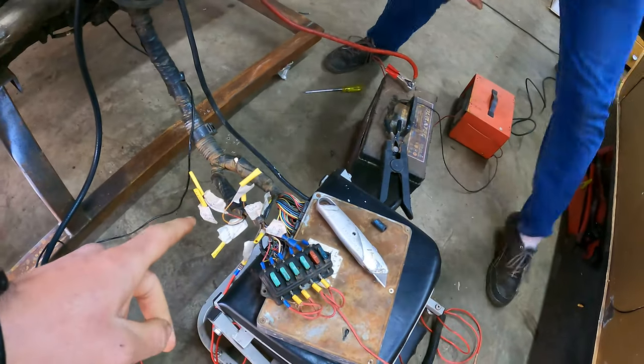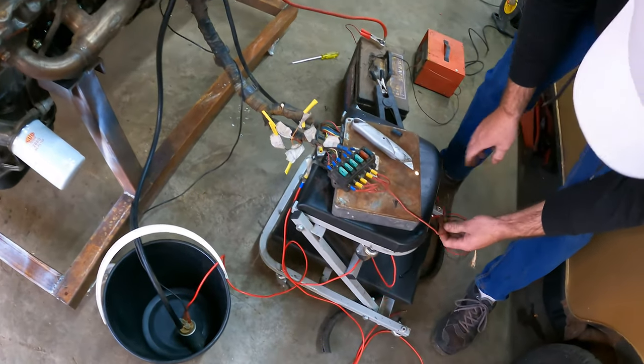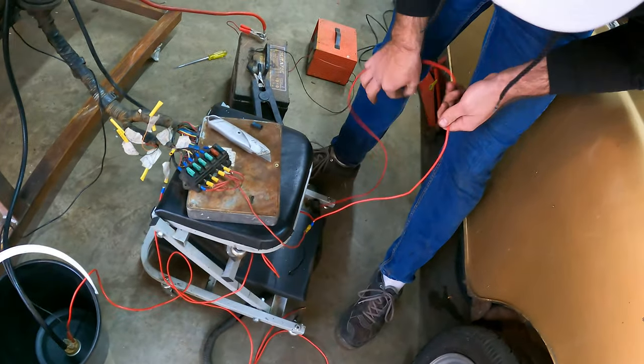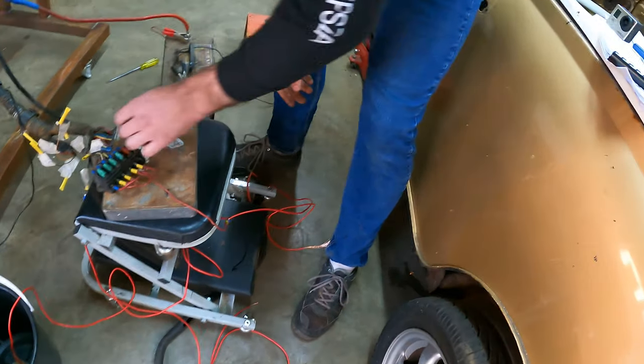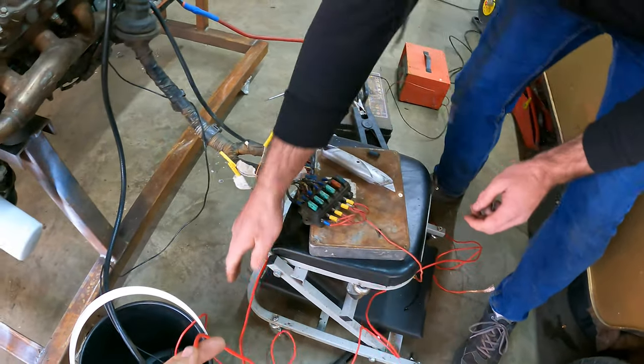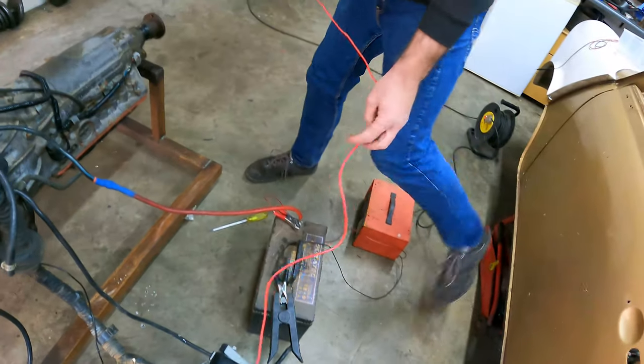So I just want to check. Maybe should we extend that ignition wire? That's our ignition wire there, isn't it? No, that's just power to the ECU. This is power to the fuel pump. That's power to the starter. So let's actually have a look here and see.